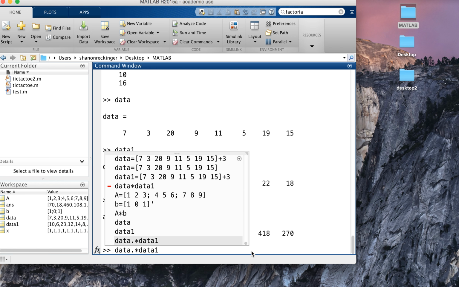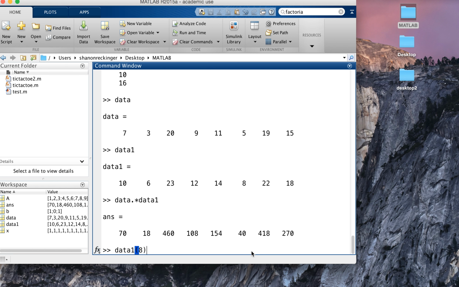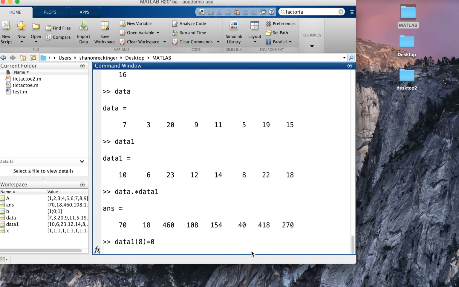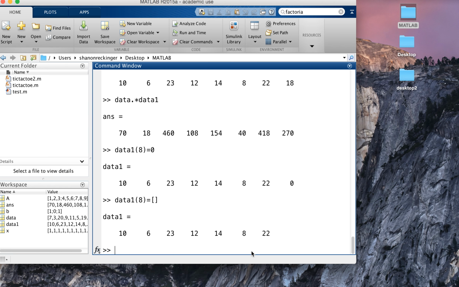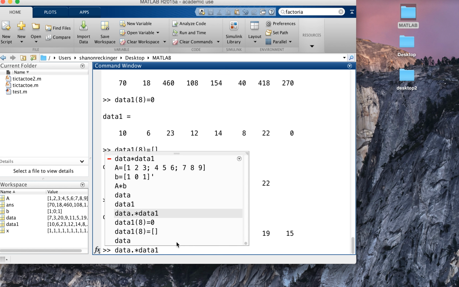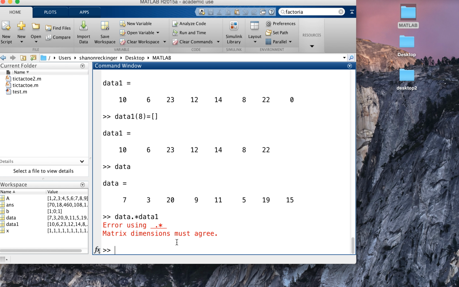And if I created another array, or if I just erase one of the elements of data 1, so now data 1 is only 7 long and data is 8 long. This is a very common thing that happens as well, that the two become different sizes for whatever reason.